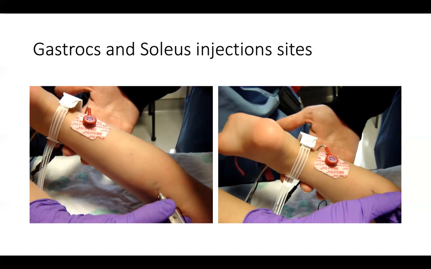So when you do the injection, you can do it without the guidance, but as we all know, without the guidance, the accuracy falls down to 11% to 85%. So when you do injection to gastrocs or soleus without the guidance, it can be ultrasound, it can be nerve stimulator, without them, the accuracy goes down to 85%. But when you do injection to posterior tibialis or flexor hallucis longus without the guidance, the accuracy goes down to 11 to 17% only. So please use guidance when you do chemoneurolysis. And when you target the deeper muscle, the guided injection is critical.